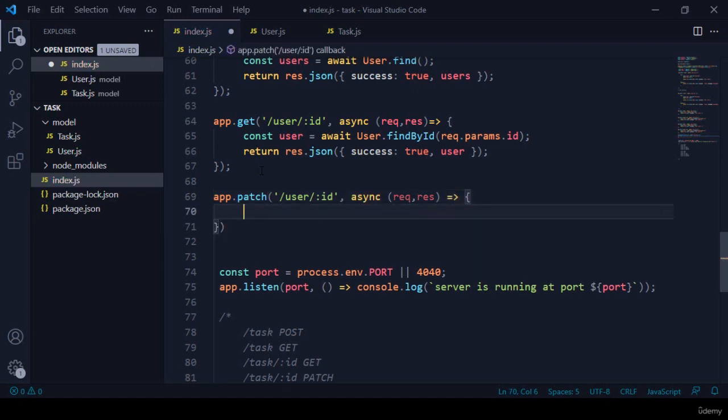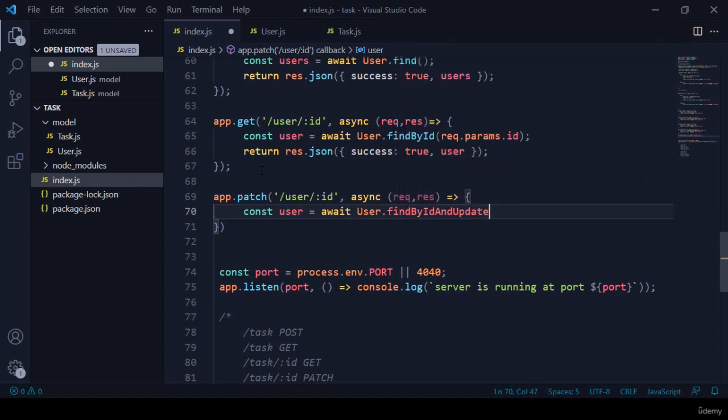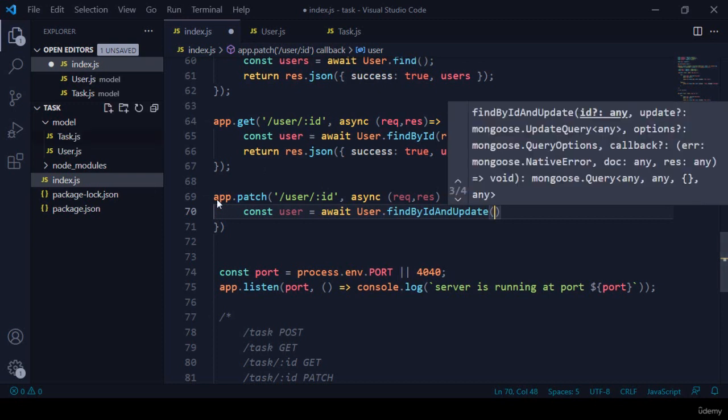And then our arrow function, same procedure. So here, first of all, I want to update with the findByIdAndUpdate method. I hope you already remember that part, I have already discussed that with you. Then that will be one constant. I just take that constant variable as user, and into this user, obviously an await, and then our model name, the user model. Into this user model I want to add find, and you can see there is findByIdAndUpdate. With this method, now I want to pass two parameters. First one will be our ID, that means our requested ID.